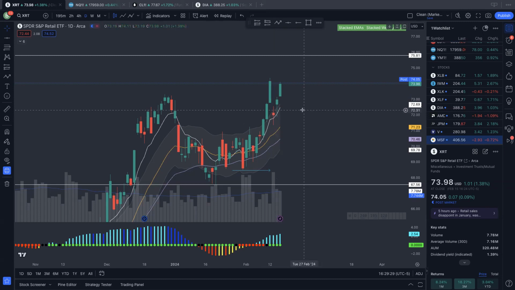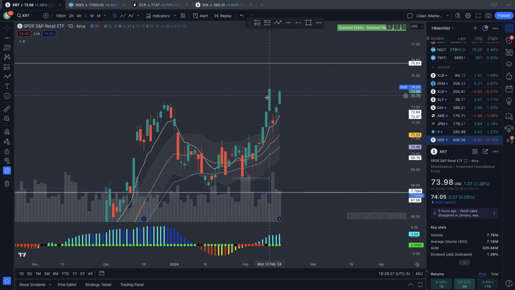So it ended up still being a huge winner because we only risked a little bit going into CPI just in case we got a big gap up into that 75.81 level. Looks like we may be making a rebound, but it's not my setup anymore and I'm no longer in it. So I'm moving on. I'm in some other trades right now. So that's kind of the recap on that trade there. Hope this helps and thanks.